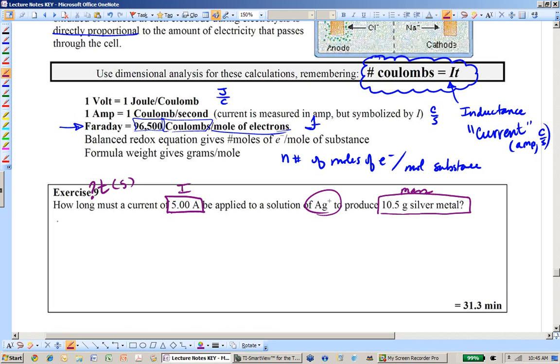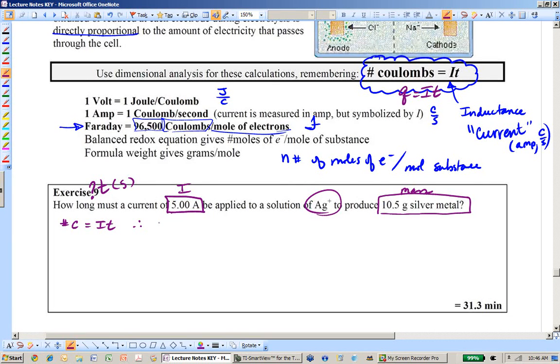So what I really want to do, again, to get started when you're confused about where do I even start, if they start talking to you about currents and amps and time, you're in the land of electrolysis. And you should always start with number of coulombs equals it. And I should point out on the formula sheet for AP Chemistry, it's going to be Q equals IT, where Q is quantity of charge. But that's too easy to confuse with Q equals MC delta T, which is all about thermo and quantity of heat. So I actually prefer to say number of coulombs equals it. But if you panic and need it on the formula sheet, Q is quantity of charge. And all the variables are defined on the formula sheet, so it shouldn't be confusing.